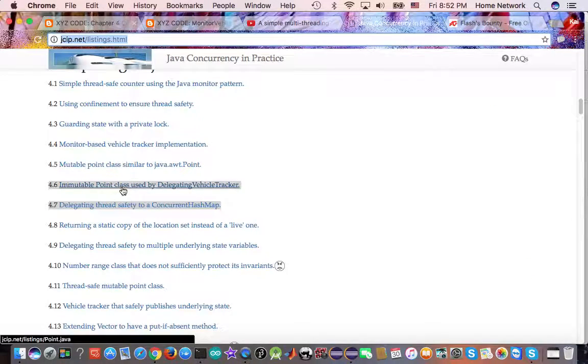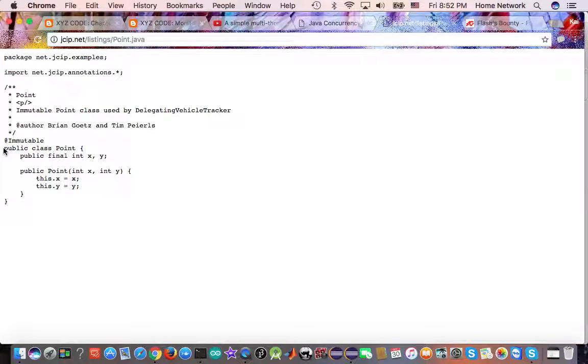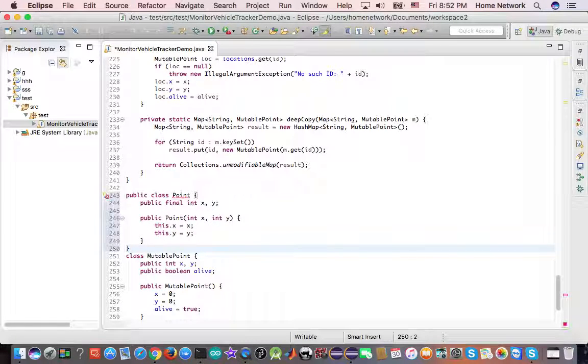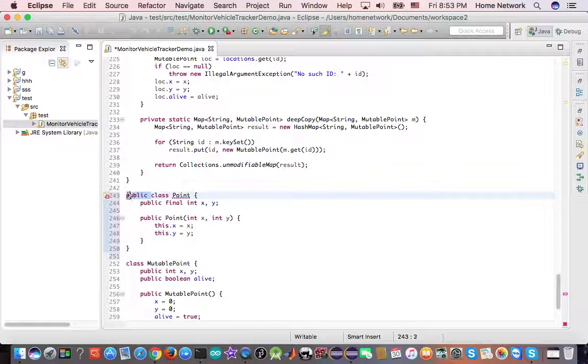Here is the code we are trying to use. The point is immutable because first, all its state variables are final, and it is safely constructed.